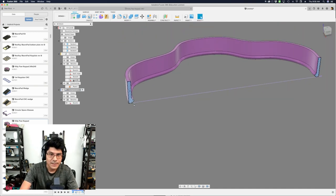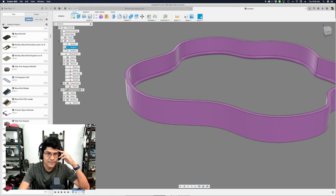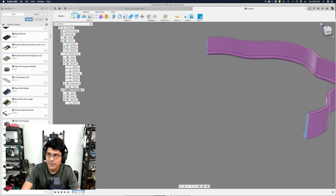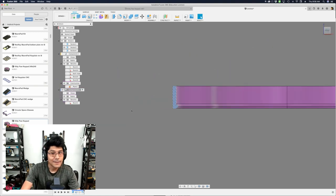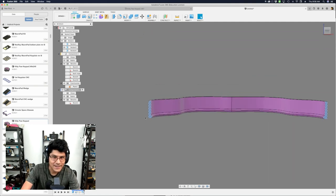So now if we flip our section analysis, and look at where we saw that gap, there's no gap anymore. So that is how to fix that. And that is a really critical thing to look at.